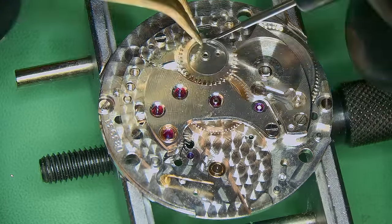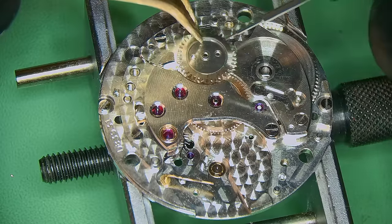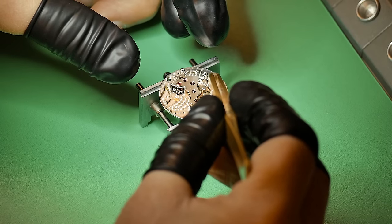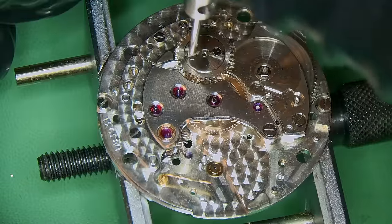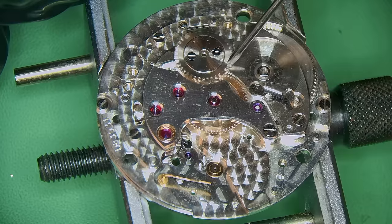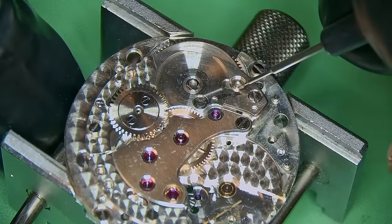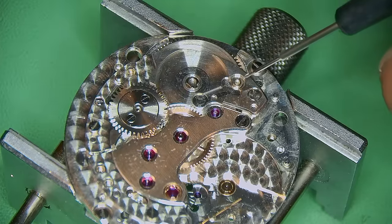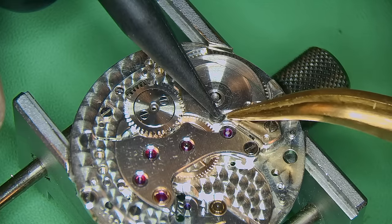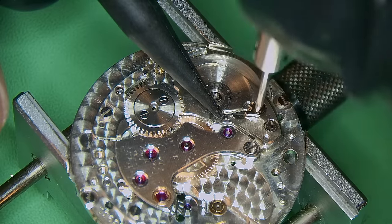Building up the crown wheel — there are three pieces to this: the bottom plate, the crown wheel, and the crown wheel core. I'm adding a little bit of 1300 oil to the wall of the crown wheel before putting on the crown wheel core, and then that's screwed in with the two screws. Checking for engagement, then a little 1300 to the arbor cover and where the click is going to go. In goes the click spring, held in with the one screw.